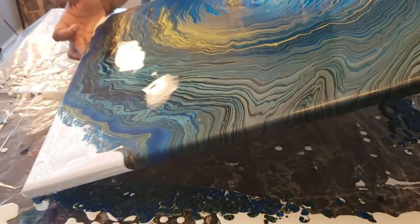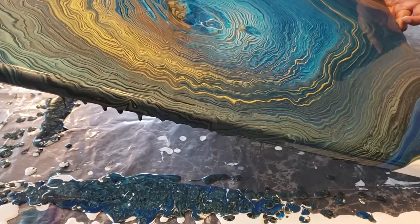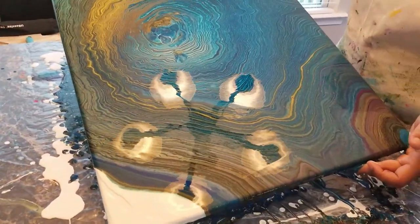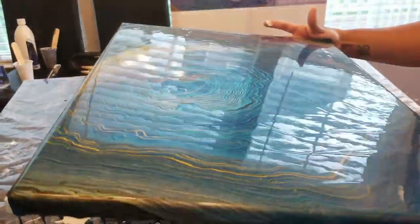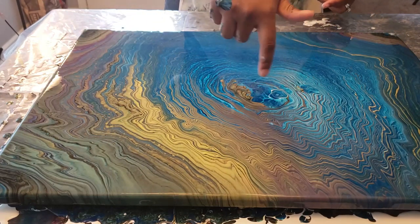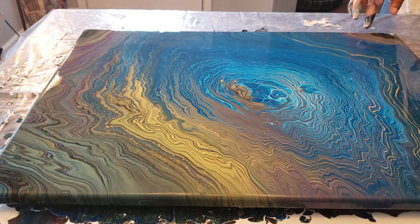You don't really want to lose your center too much, so you're stretching it and just bringing it back, trying to keep your center where it is. That is beautiful guys! I love the rings that I have going around the center here, and this one part that was a little eye at first has just warped into something totally different. So now I just go around and check the sides of it to make sure that everything is what it should be.